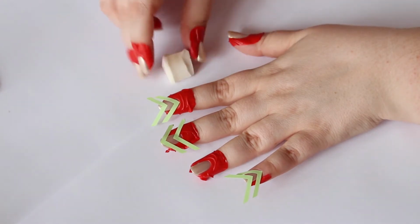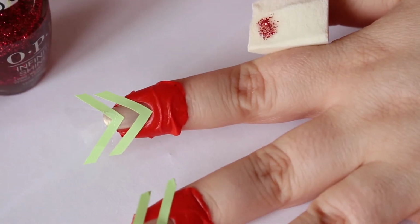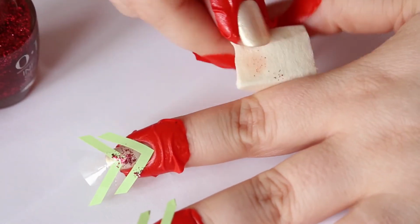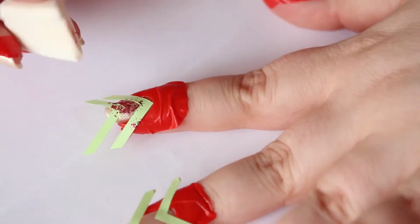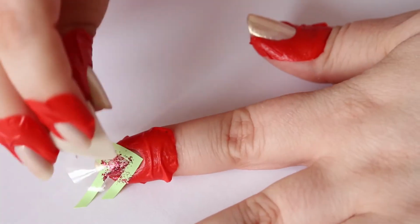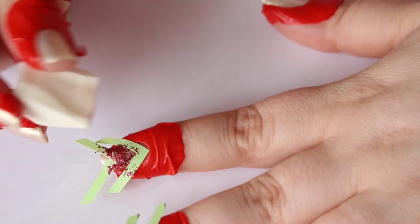I'm grabbing the sponge, it's a recycled one from previous nail art, and I'm applying red glitter in the dabbing motion as the first step. I'm a bit afraid that I'm gonna overdraw the borders of the arrow, therefore I'm using clear tape to cover the tip of my nail. I can be messy because I have all those barriers. I'm dabbing the red glitter quite densely because that is the look I'm aiming for.